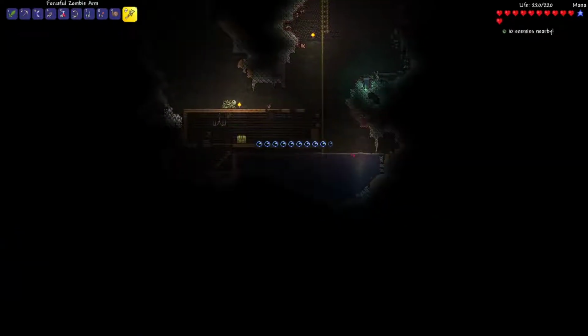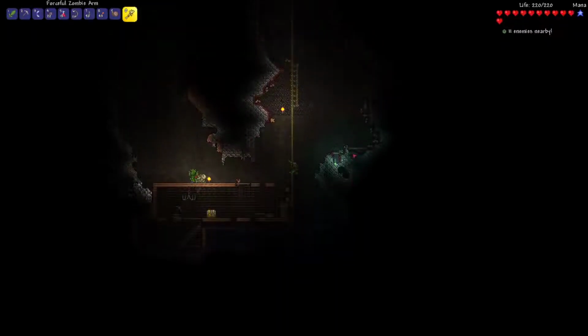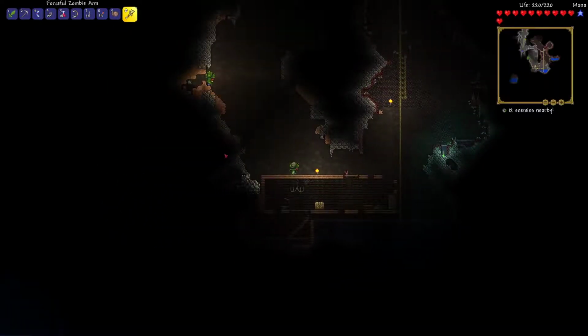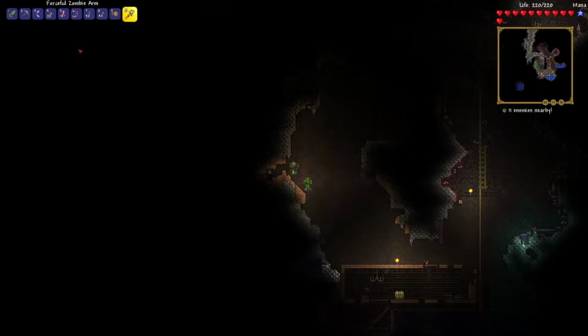There's more over there, though. Yeah, there's more underneath. All right. Wait, where's my map at? I can't see my map all of a sudden. You press tab. Tab. Oh, thank you. Where's my map?